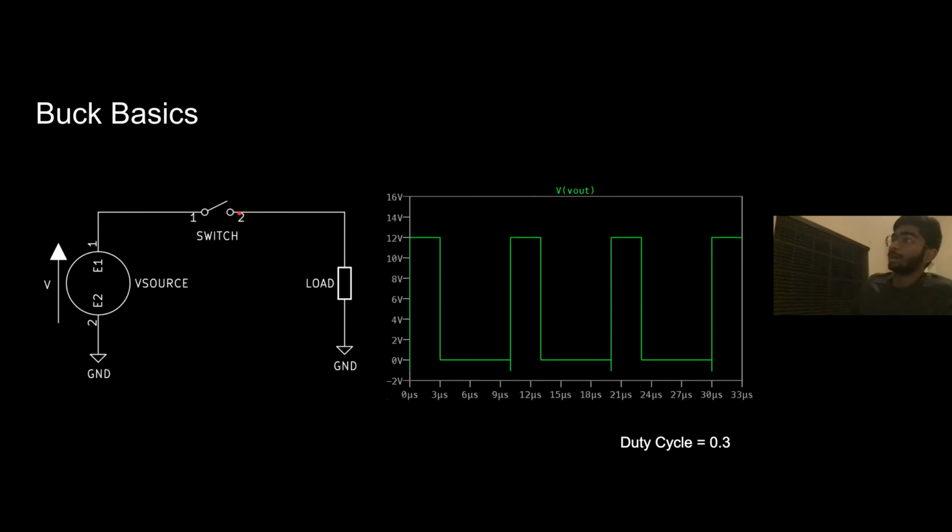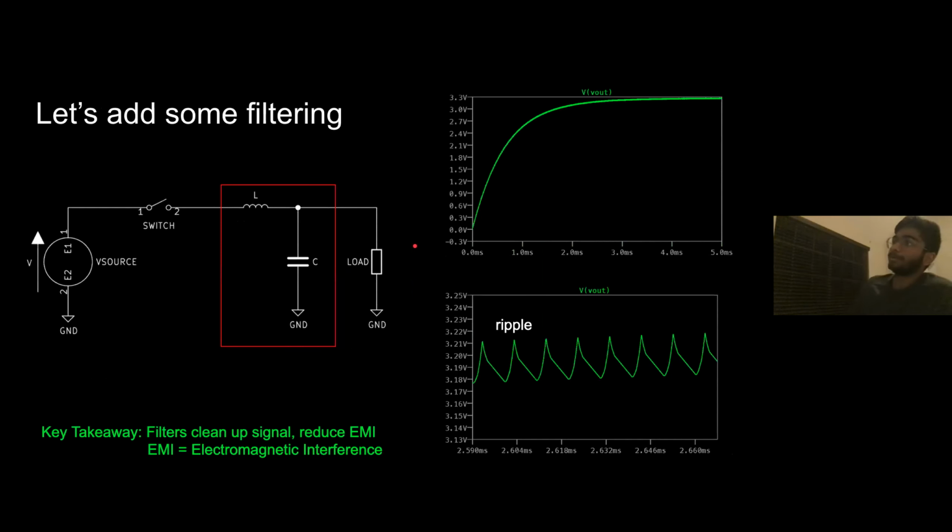And if we turn the switch on and off super quickly, they'll feel that 12 volt, 0 volt, 12 volt, 0 volt. They feel every single bump in your signal. So we want to try to limit that. And that's why we introduce a filter. So I've added an LC filter here, which stands for inductor capacitor. And it's a low pass filter. What's pretty gnarly about these is that when you stick it on your circuit, you can see that instead of having your huge jumps up and down, your voltage steadily ramps up to your expected 30% of your duty cycle.